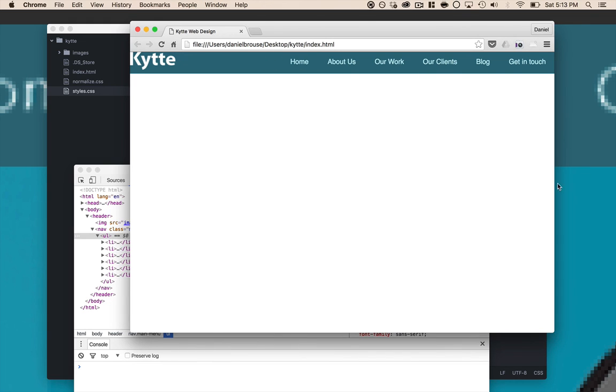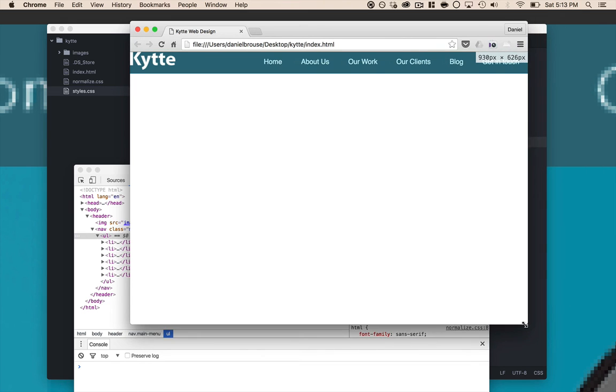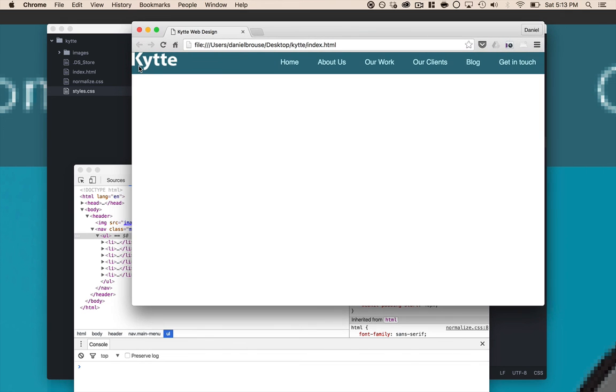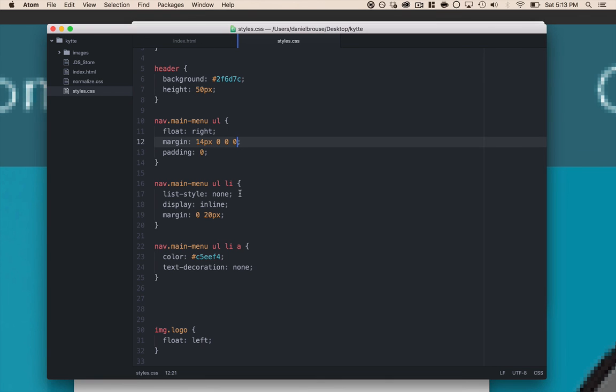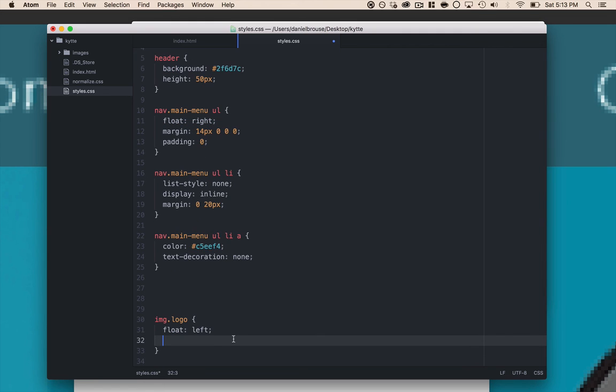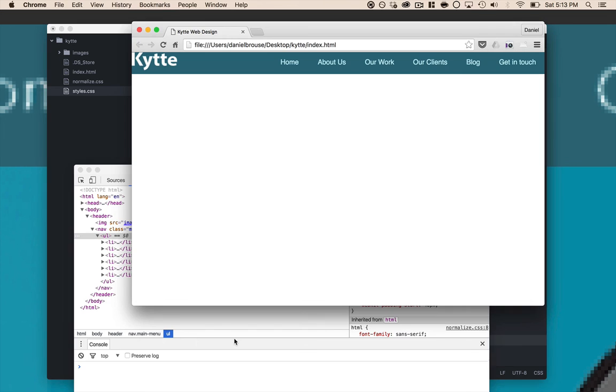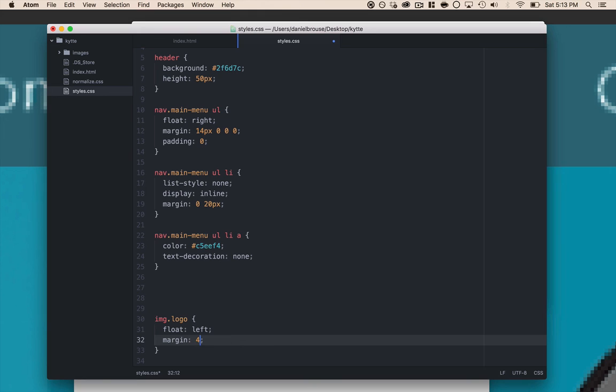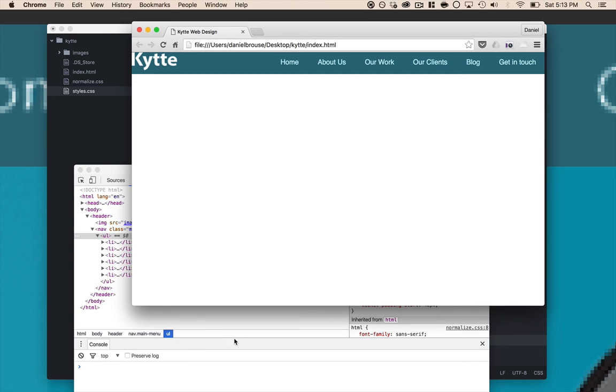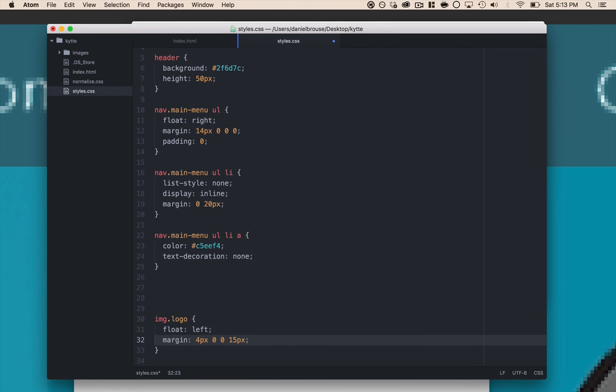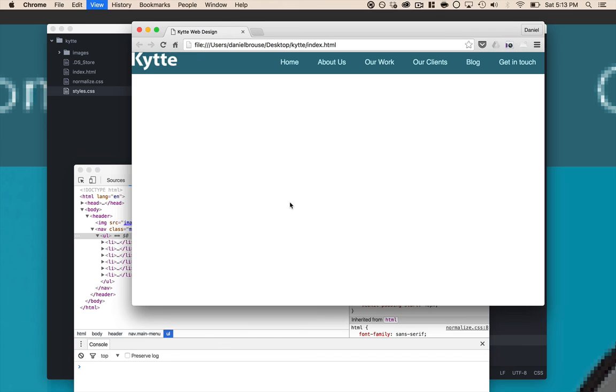So we've got our first setup there. That's our header tag. We've got our image over there with our logo. As you can see, it's looking a bit tight up in the corner there, so let's sort that out. Let's come down to where, here it is, float to the left. Let's just say a margin on the top. Let's guess maybe 4 pixels. We need no margin on the right, no margin on the bottom, but on the left, probably about 15 pixels or so. Let's save that, refresh.